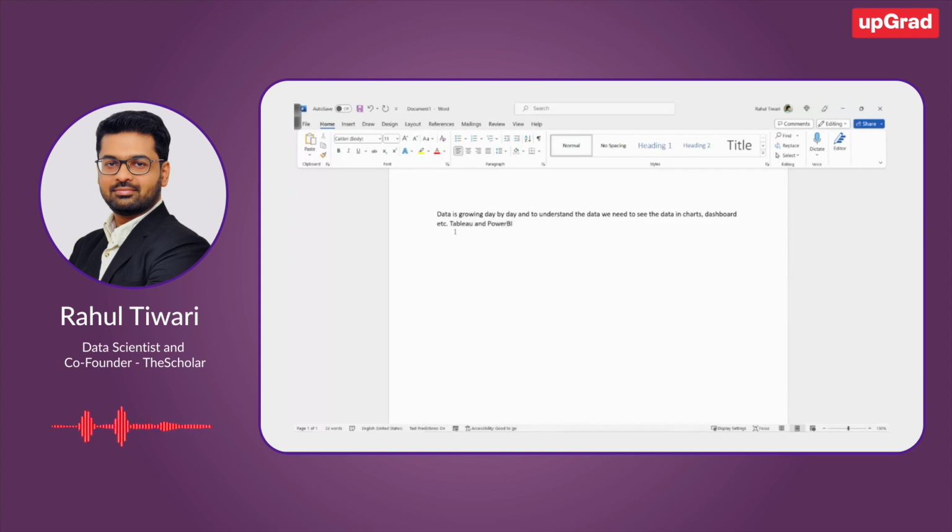These are some of the major tools, right? Tableau and Power BI are the market leaders, and they help to tell a story to the end user about the data.